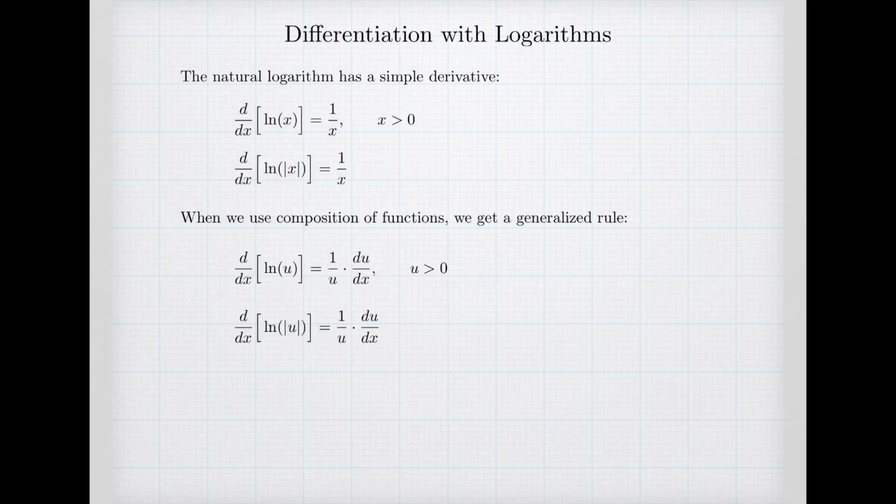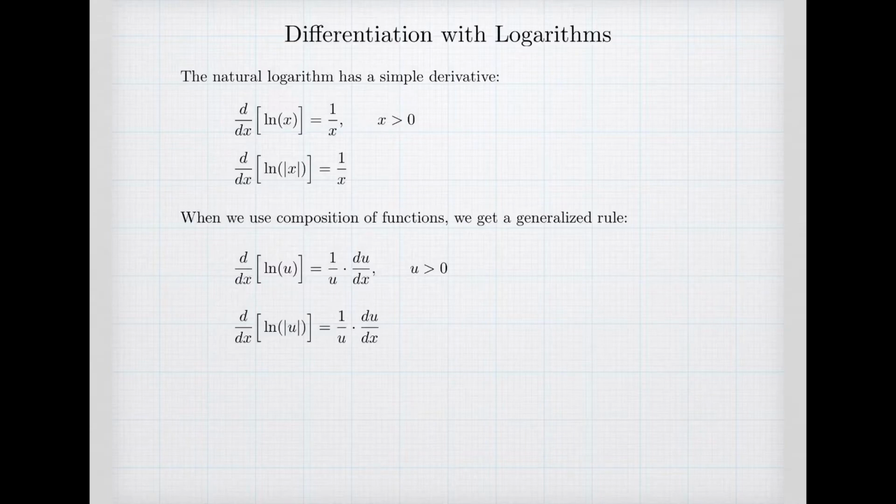Welcome. In this video, we'll talk about using logarithms to help us with differentiation. We start by just reviewing some basic concepts that we've already learned. First, the natural logarithm has a simple derivative. If I have the logarithm of x, its derivative is 1 over x. And that's defined for the domain of the logarithm, which is when x is greater than 0.